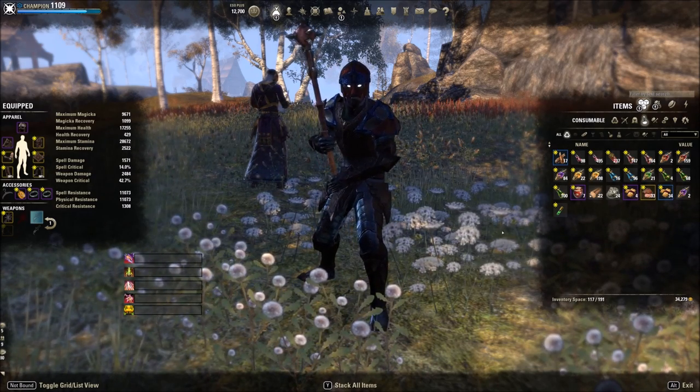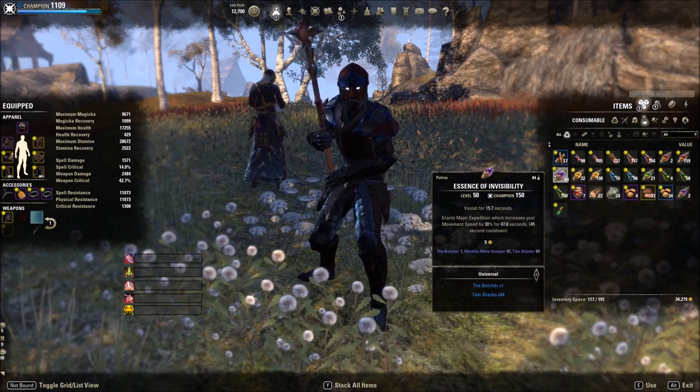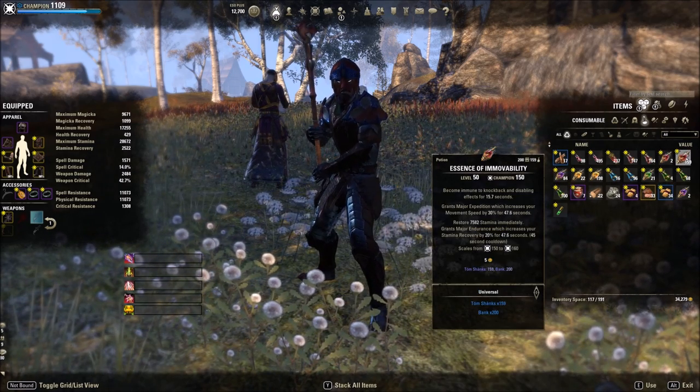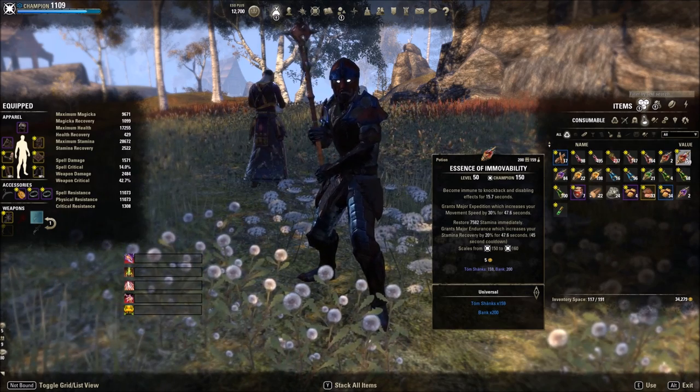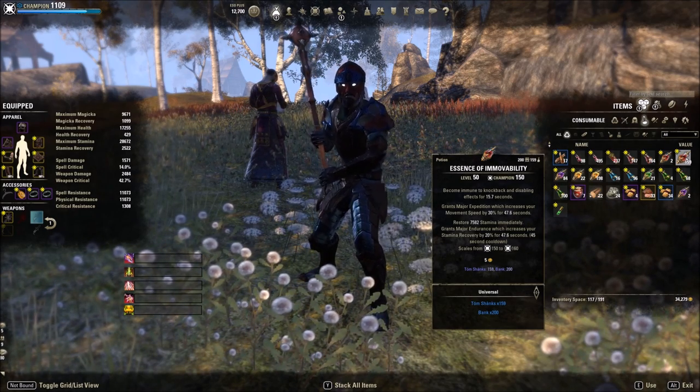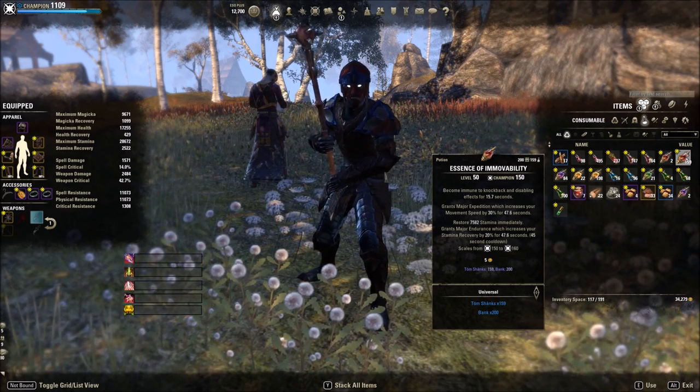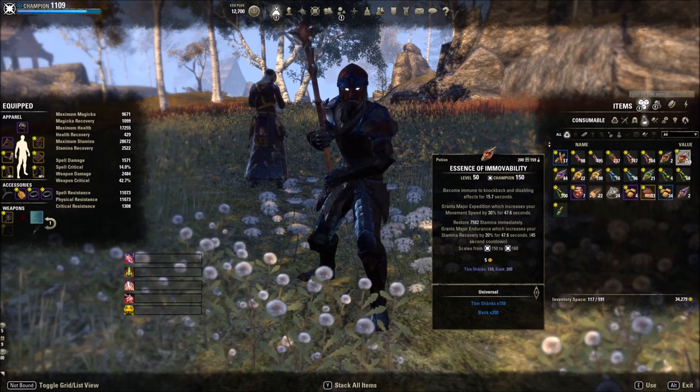Potions, lots to choose from here. I use this when I'm playing in group play just so I can escape and get a forward camp up. Primarily, I use this. They're expensive, but they're really worthwhile. Immune to CC, Major Expedition, and Stamina Recovery. Because it's going to give you that speed for 47 seconds, which is nice since we don't use a bow.